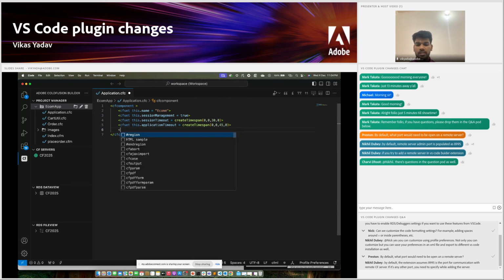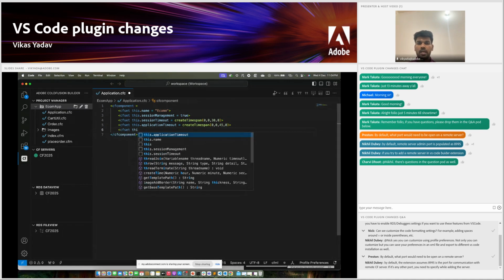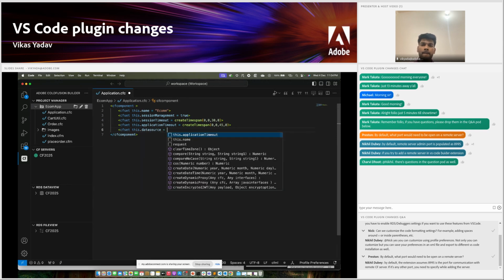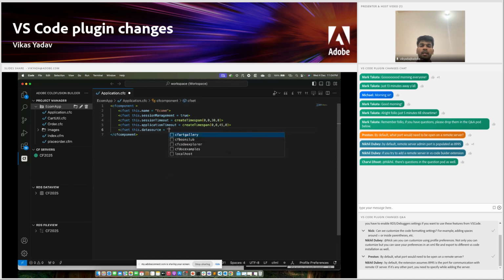So once we have set this, let me set the data source for the app. This dot. You can see we are getting the suggestion for the data source as well, because this particular project is configured with the server that we have already added, and that added server is configured with these 5 data sources.